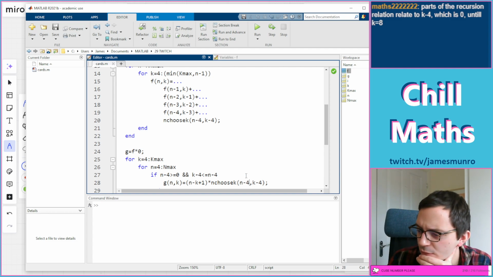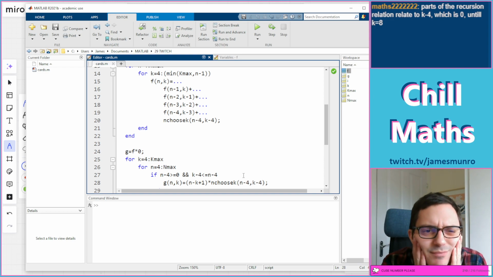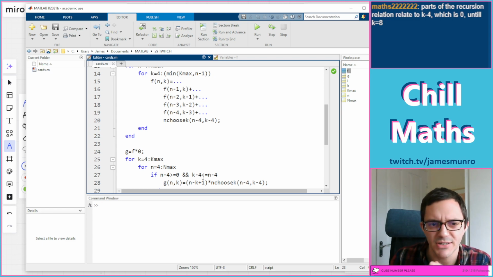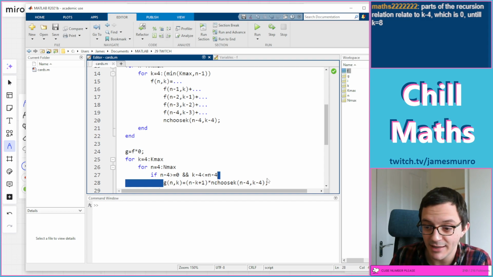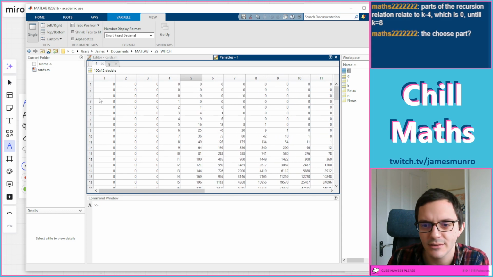What do you mean k minus 4 is 0 until k equals 8? Yeah, that doesn't make sense to me, sorry. I think if k is 7, then k minus 4 is 3, which I'm happy with. Okay, I might be missing some of the numbers in that. Anyway, you can calculate this and compare. If you do, then I get this second matrix, G, so I'll scroll back up again.